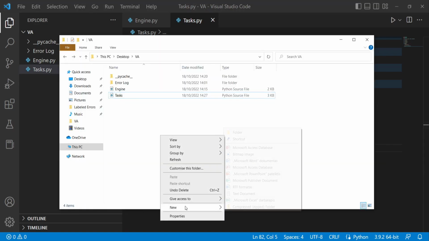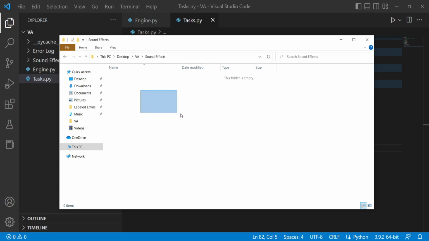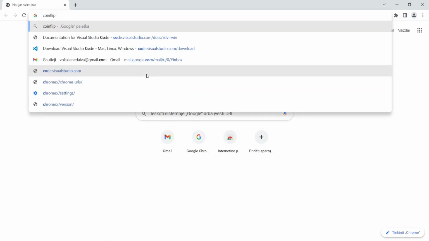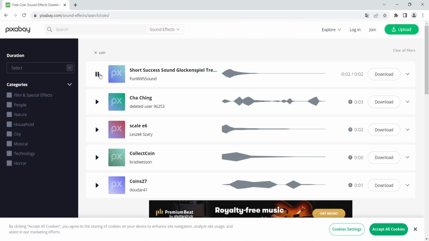Okay, so now we actually need to create a new folder in our voice assistant folder, and let's name it sound effects. Now just open your browser and search coin flip sound effect or something like that. I found this Pixabay site, which has some free to download sound effects.